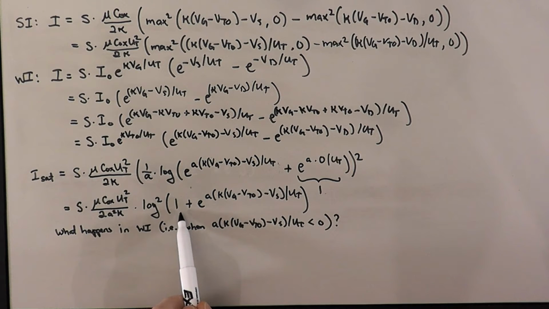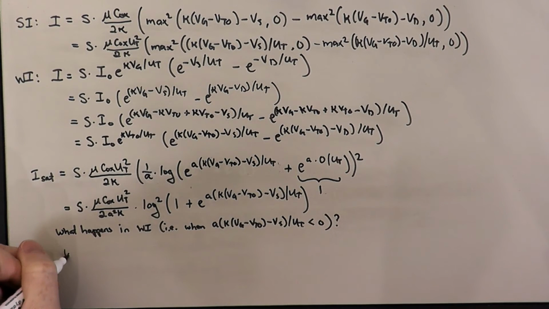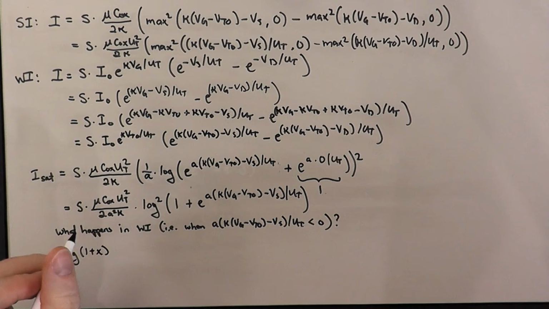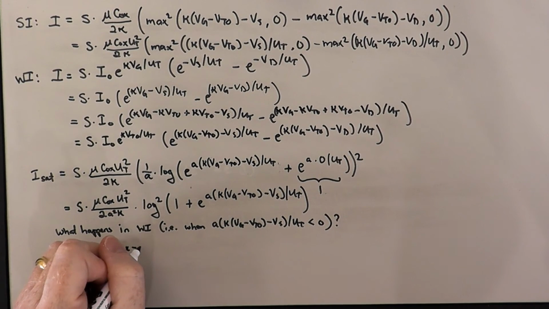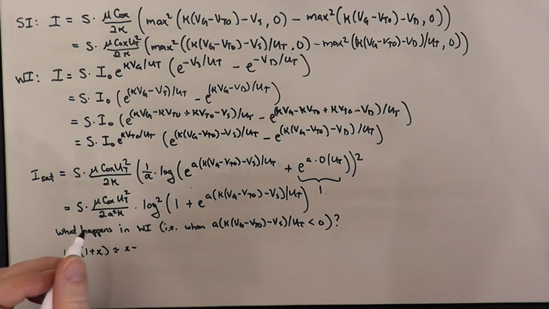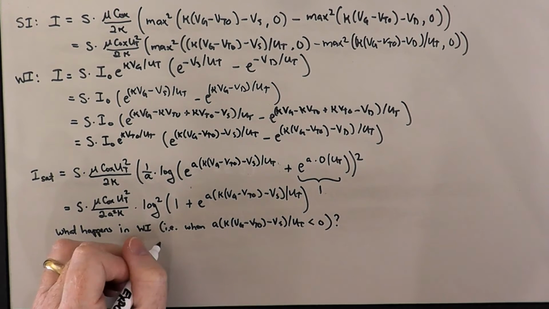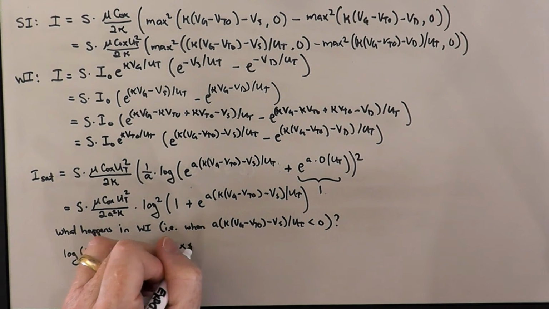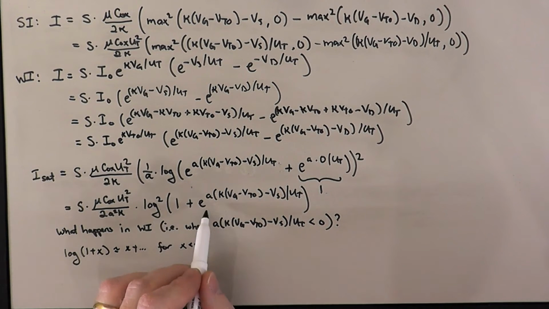So you might think, well, the log of 1 is 0, so it goes to 0. Well, it does, but we can actually do one better than that. When you took calculus, you may have been exposed to the Maclaurin series for log of 1 plus x as basically something like x minus, I forget exactly what the series is, it's like x minus x squared plus x cubed or something like that. I think it's an alternating series, but it's basically approximately equal to x for x much less than 1. And so the log of 1 plus small is going to be just the small thing.